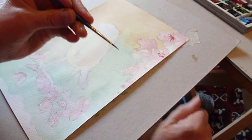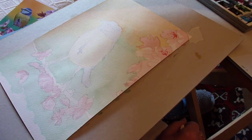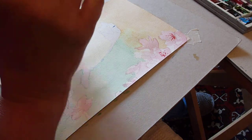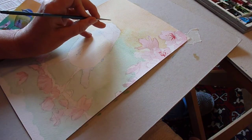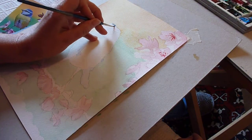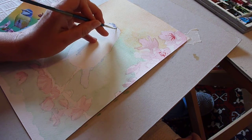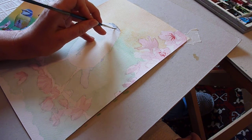The next bit that you'll do, and I've got a small brush for this, is that I'm going to darken up the head. So we're going to bring in the darker areas in the blue. This is going to be a flat wash at this stage, not going to put any shape into it. Just want to get where the darker blue area is. You can make the edge slightly feathery if you want.